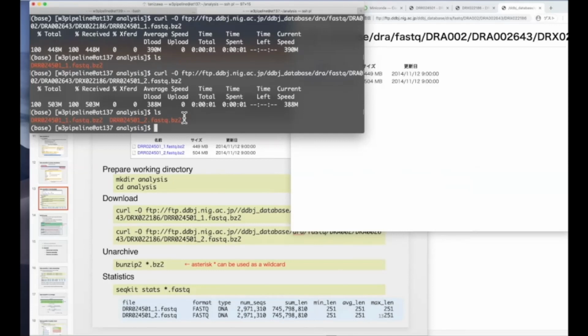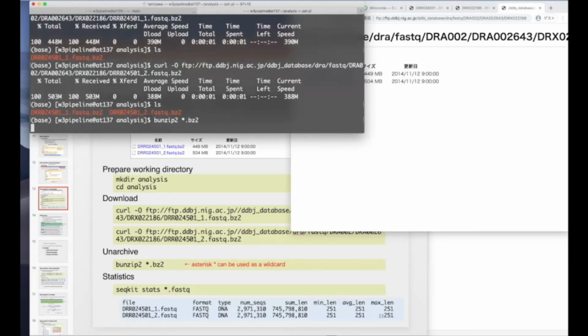Next, let's unarchive these files. The file format is bz2. So to unarchive these files, use the bunzip2 command. You can use an asterisk as a wildcard.